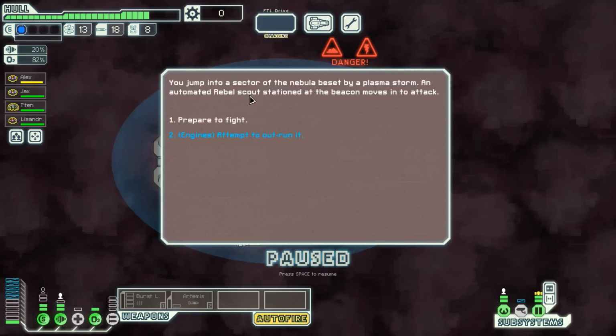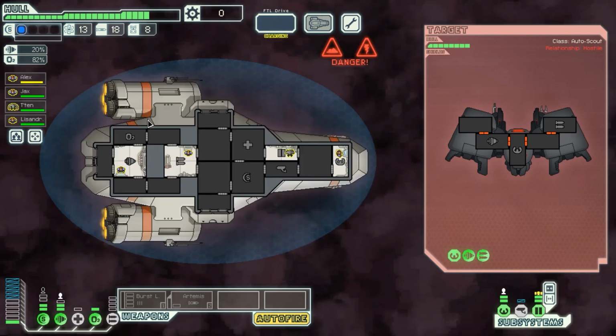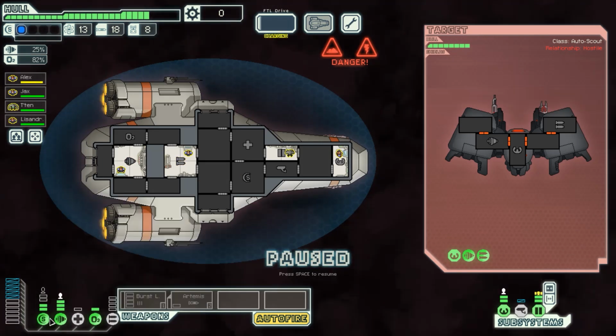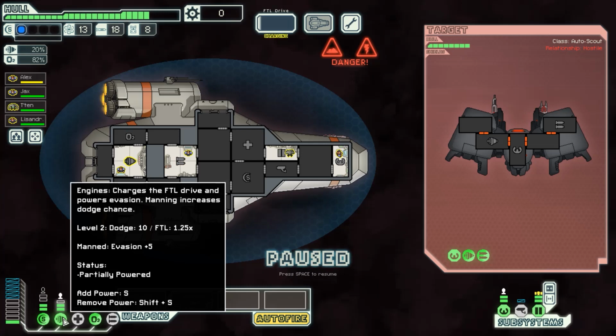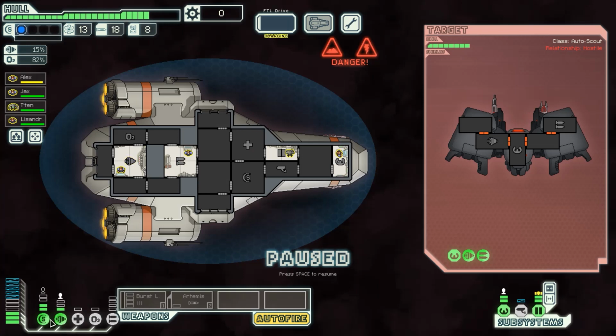Jump into a sector of the nebula beset by a plasma storm. Automated rebel scout station at the beacon moves into attack. Despite your advanced engines, you're unable to shake them. Shit. It's an ion storm in this area. Great. Wonderful. I can't even have shields. Well, I can. I'll just use my bombs on them, I guess.